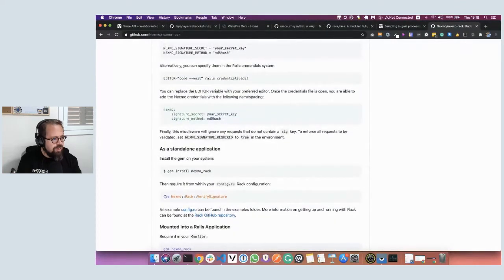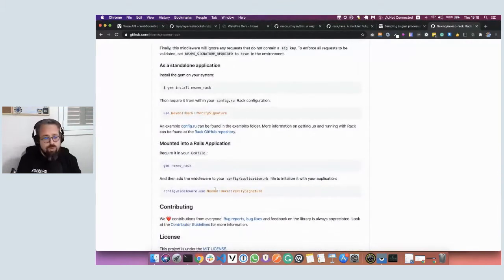You could put it in here if it's a standalone Rack application, or in your Rails app, you can put it into your Gemfile and then into your application.rb, and that's it. That's how great middleware is. You just put it there and it's there. You don't have to do anything. All the logic is already in it. It's kind of cool.